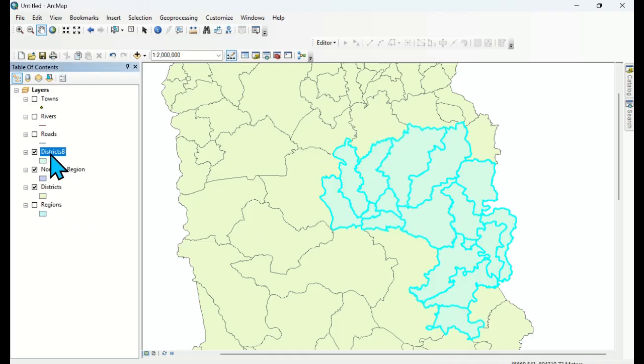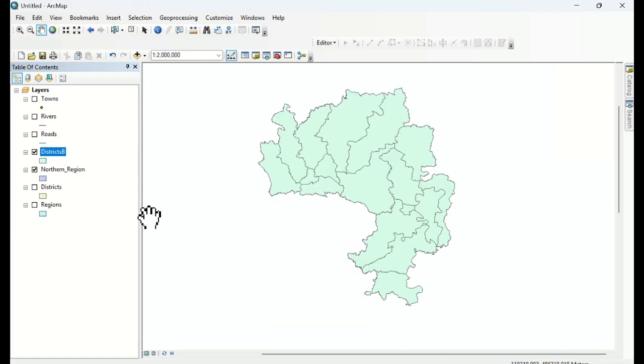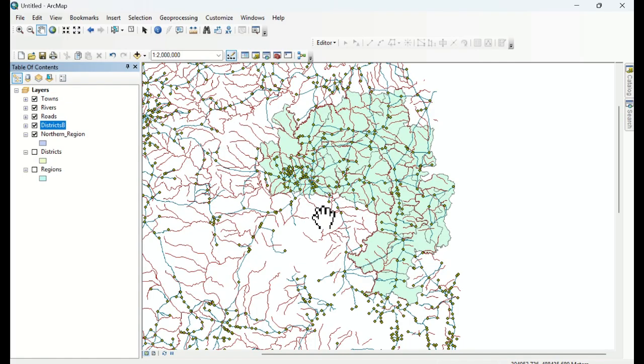You realize that it has been added. So I can uncheck this one too. Then I have the map. I have the outline this way. So Northern Region District. Now I can just go ahead and check these ones. Now that I want just Northern Region, what do you think we are going to do?